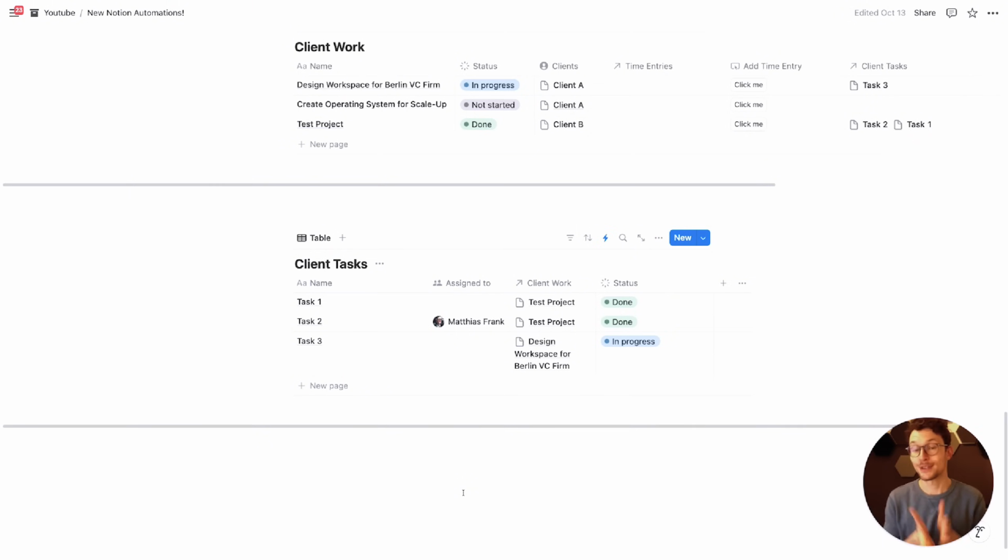Notion's notification game is also getting stronger for the automations because one of the new actions that is available is to send an email. So you can connect to your Gmail account, and then when a certain action happens, so for example, whenever you set your client status to done, you can trigger an email that confirms that, similar to the Slack notifications that you could already use in the past.